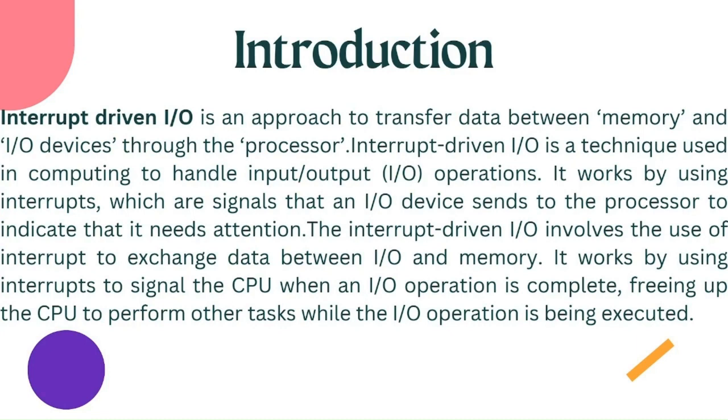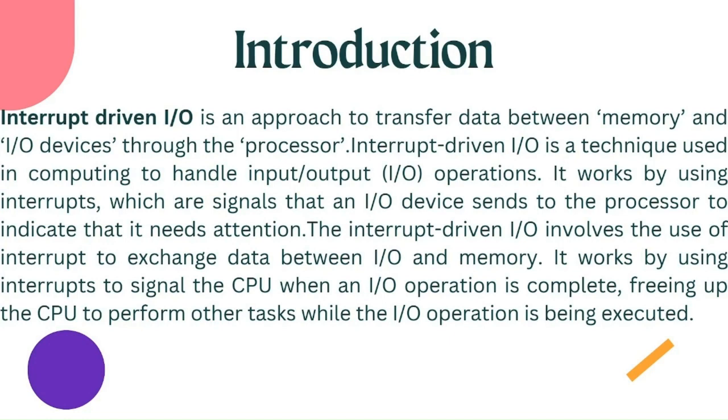Traditional input-output methods rely on the CPU constantly checking the status of the input-output device to determine when an input-output operation is complete. This is known as polling or busy waiting. This approach can be inefficient because it requires the CPU to use a significant amount of processing power even when there is no input-output activity to perform. This can slow down the system and increase the power consumption.